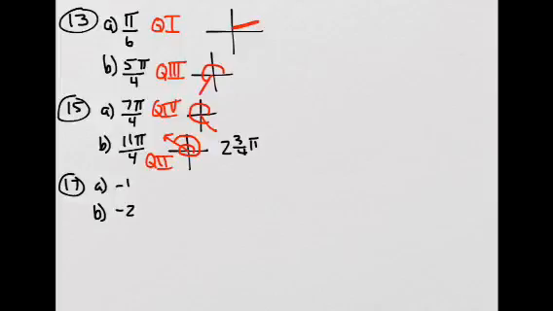Now for the next one, remember when we drew the very first unit on radians, how you guys wrapped the ruler around the edge of the unit circle? Or not the unit circle necessarily, but the circle. And 1 radian was somewhere around here. If you look at that handout, the very first one, 1 radian was about there. So for A, it says -1. So it's going to be the same size as this one, except going in the negative direction. So it's going to be right here. So that would be quadrant 4.